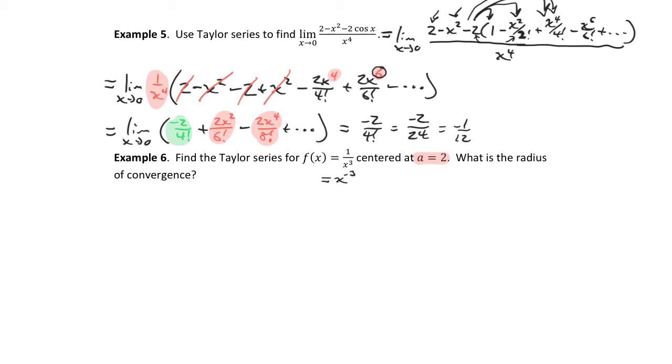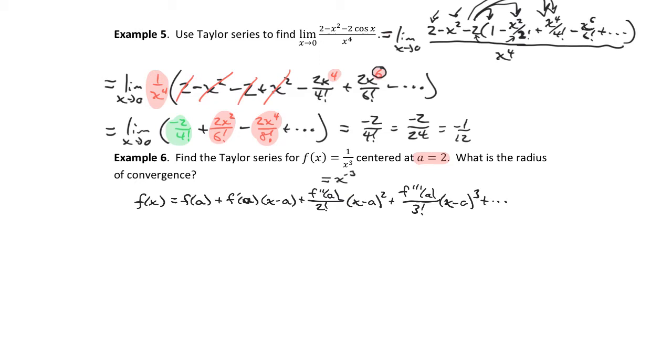So let's just do a quick review of what the Taylor series formula looks like. It says f of x is the function evaluated at a plus the derivative evaluated at a, not by x, but by x minus a, and then the second derivative at a over 2 factorial, x minus a squared, the third derivative at a over 3 factorial times x minus a cubed, and so on. So we're going to start this off by trying to figure out a formula, or an expression at least, for the nth derivative of f at 2 in our particular case. I wrote a there, but let's go ahead and change that to a 2.